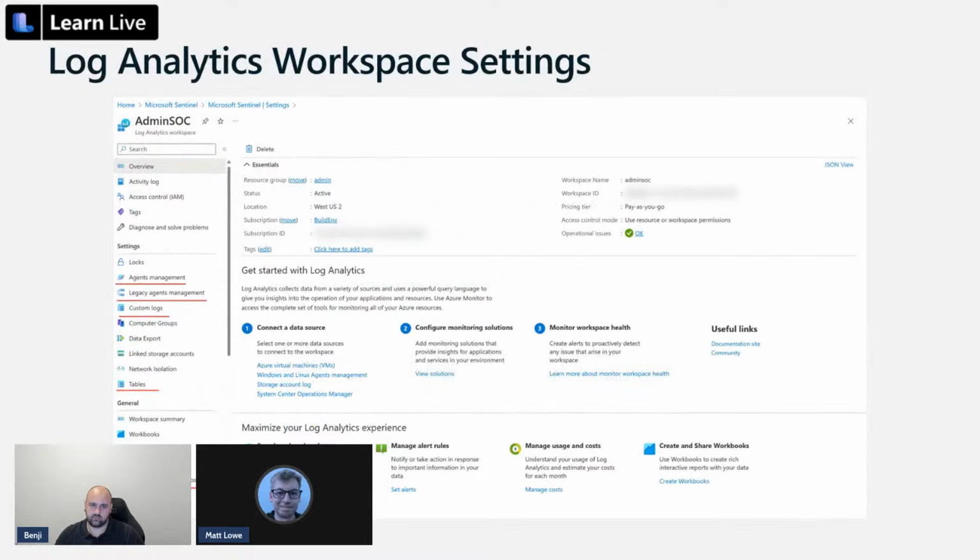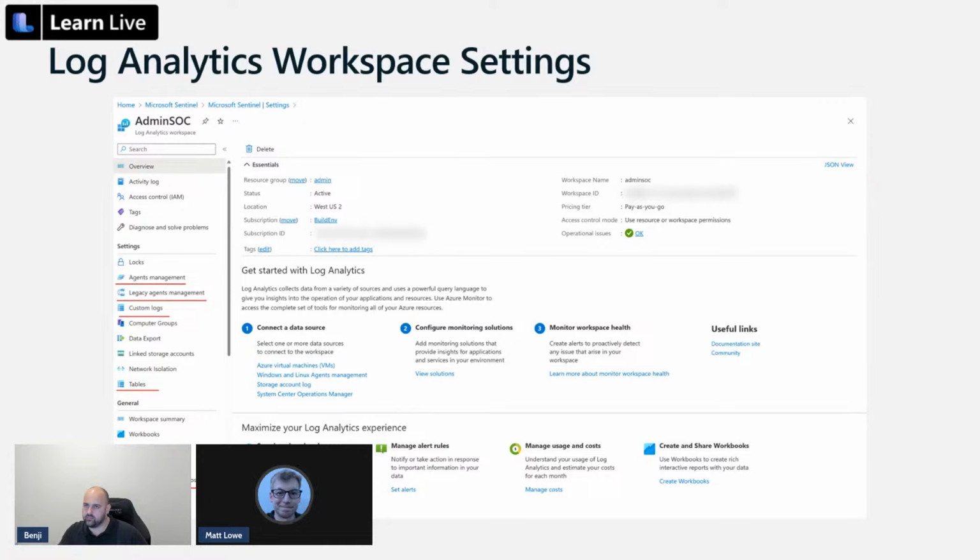If you're looking to also configure different options within the Azure Log Analytics workspace, the example here, which is underlined in red, is going to show you exactly what you could do. The most common areas of the settings within Log Analytics that you're going to be looking at as a user of Microsoft Sentinel is around agents management and legacy agents management, so deploying and configuring the endpoint agents for data ingestion from your endpoints. Custom logs, if you want to bring in custom logs from, say, a file path, a device, a directory, a location, anything like that, you can do so through custom logs.